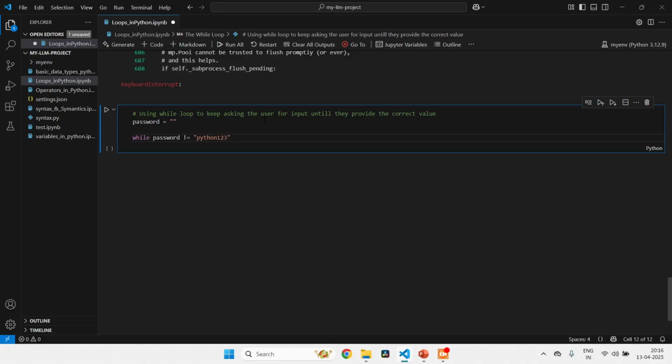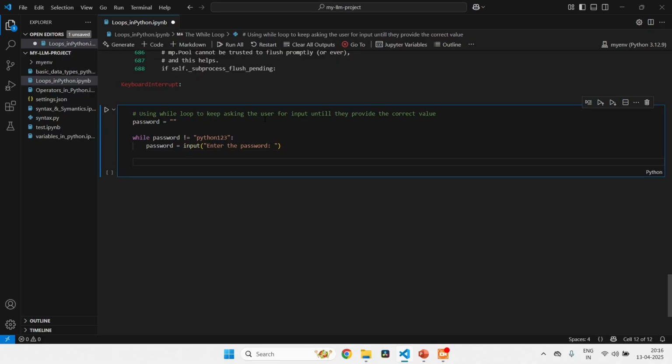Then I'll say password equal to input, because we want the user to input the value, with the prompt "Enter the password:". Until this condition is met, this loop will keep on going.